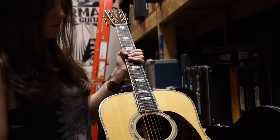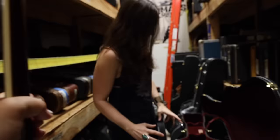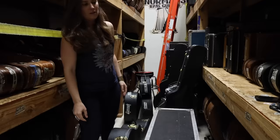Jen? Yes. Can you hold on to this? Yeah. I'm gonna put the case back. Could you imagine just like scratch? Also, really nice new case too. Good stuff. Oh, I love Flat Top Friday. I know, me too. It's always great to play a beautiful Martin.